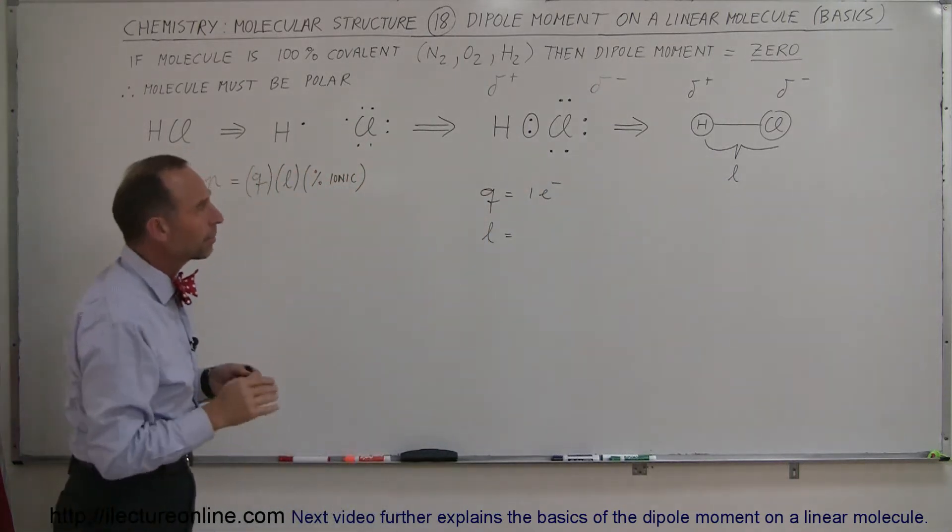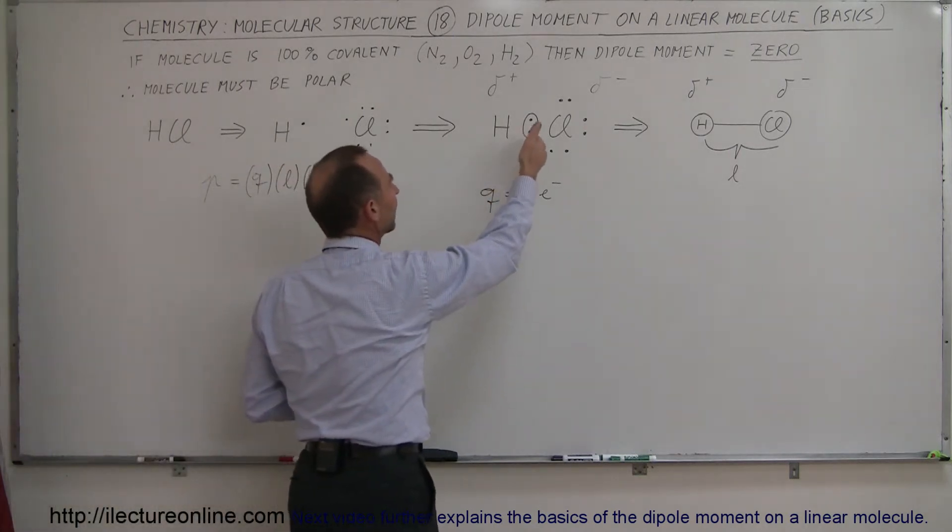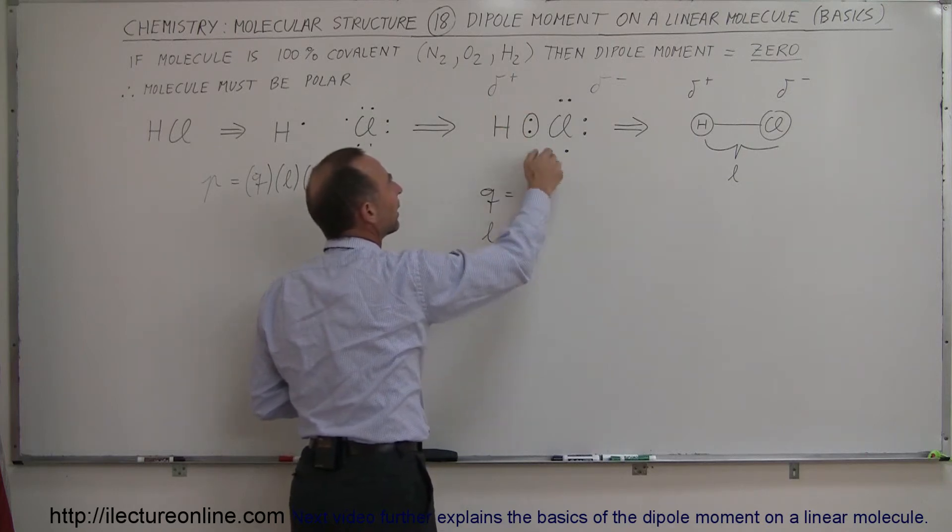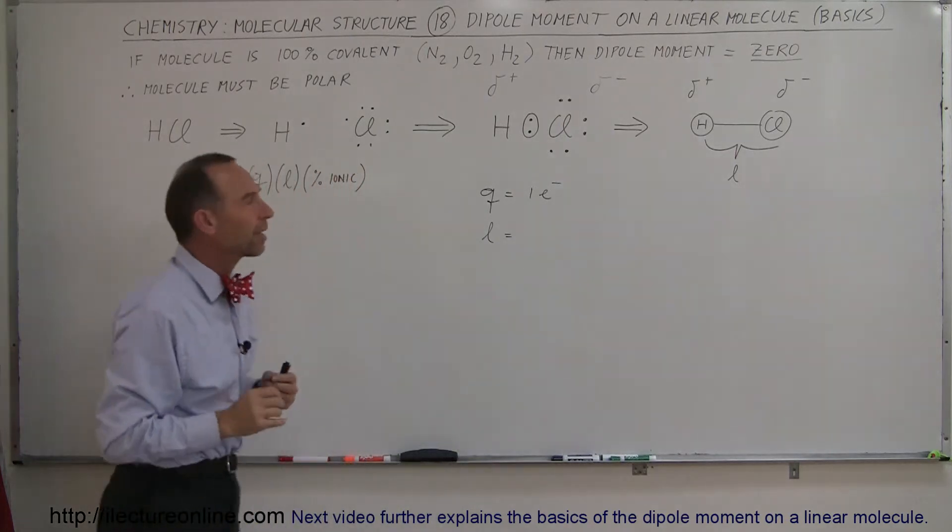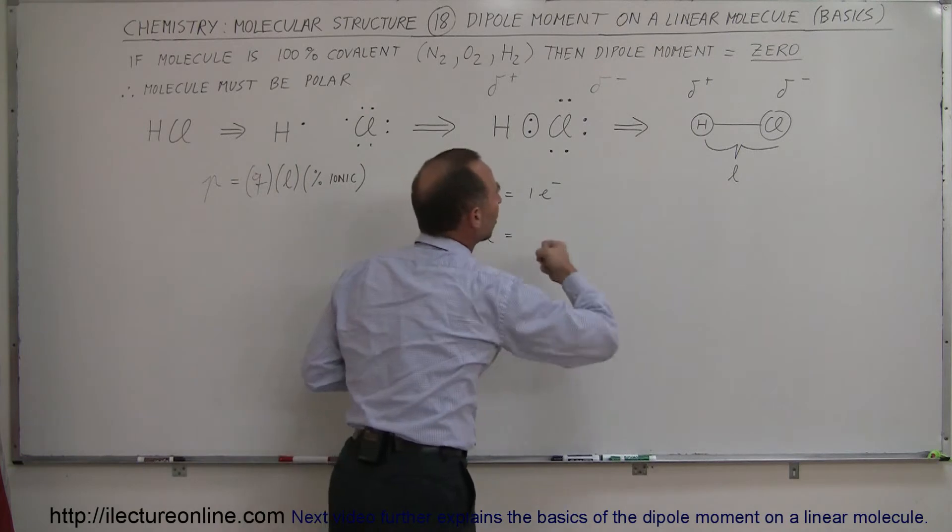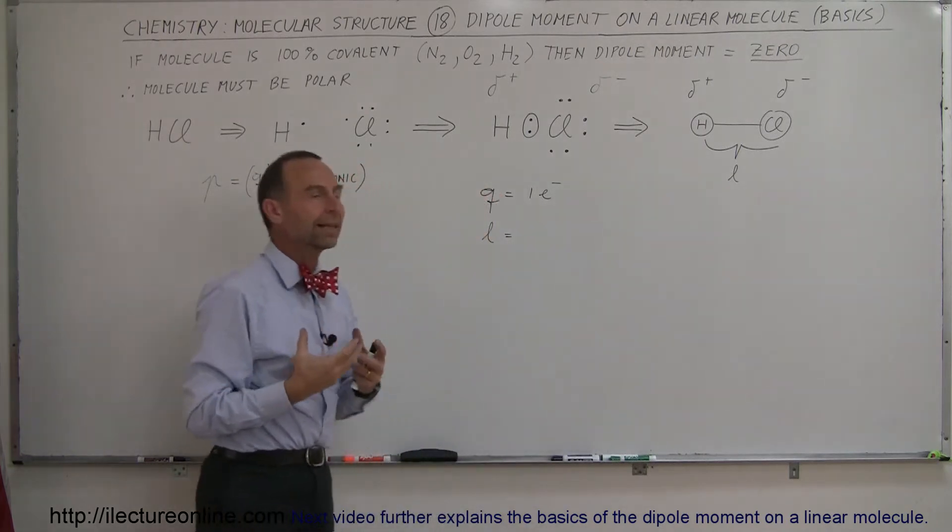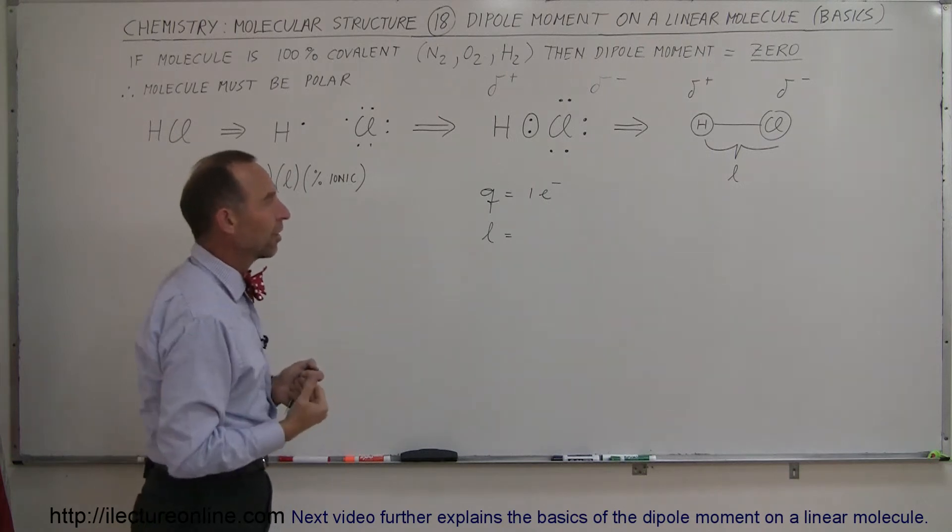Now, it's not a purely ionic bond because there's also some sharing taking place. Hydrogen would like to have these two electrons part of the time in its valence shell, and chlorine would like to have eight electrons there. So there's some sharing taking place, but since chlorine is more electronegative, it will pull on the electrons more tightly and will have the presence of the electrons a greater percentage of the time.